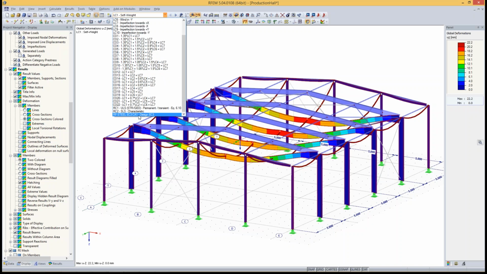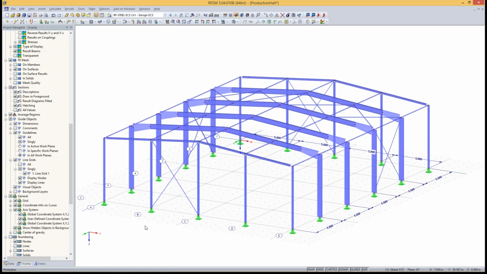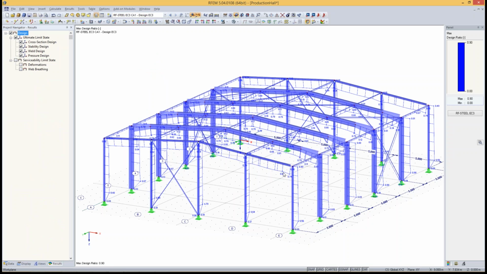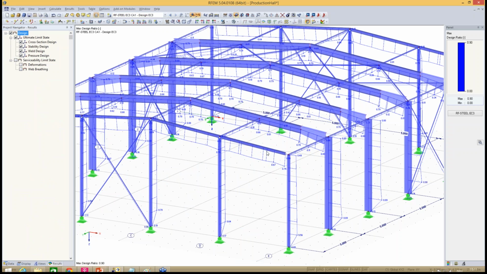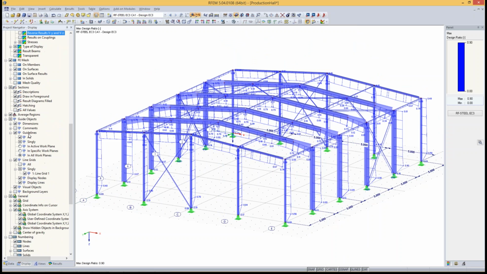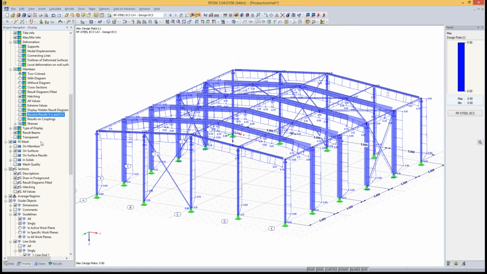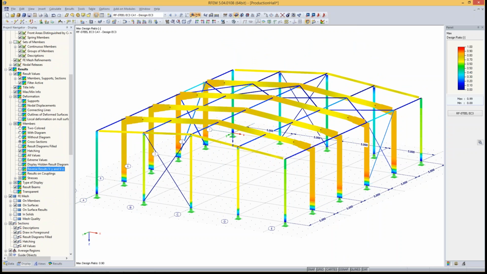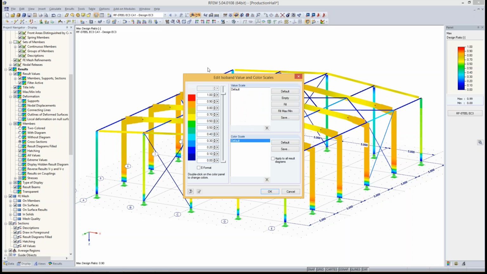Also, if I go to the steel design results from Eurocode 3, I could show the results like this. That's not as suitable, I think, because you don't see any of the numbers properly, and it is much better to have the members. So we are still in the results paragraph, and then you can go to members and you can see the results displayed on cross sections as well. And you have the panel on the right hand side here, with the design ratio, and you see the colors, and obviously you can change these colors, you can change the scale that is used, and so on.